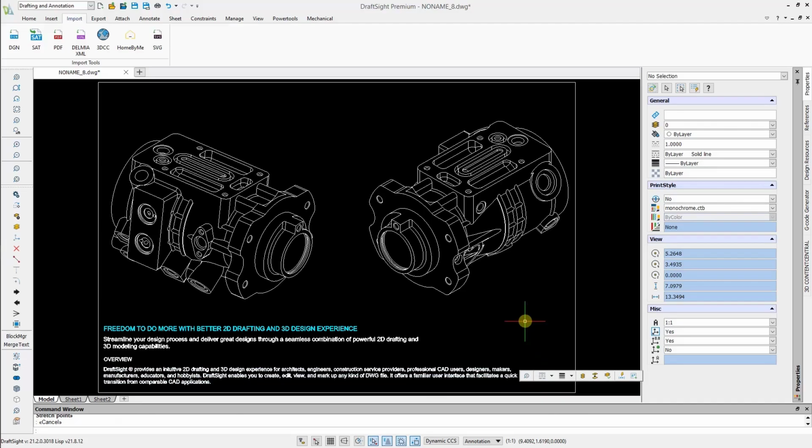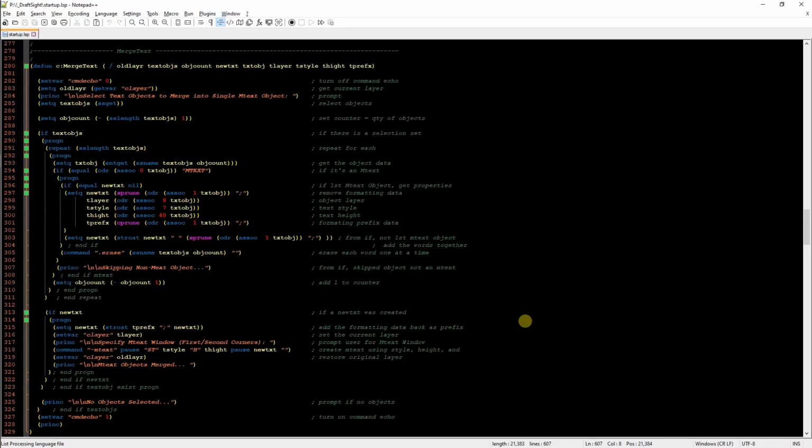So this was a request we got for folks that are looking to modify or bring in their PDFs and be able to manipulate that text after it came in. So again, here's an example of that being done in Lisp. It's about 50 lines of code, maybe a little less, but basically the command will allow you to grab the text objects, get the layer where those things are, grab the information for the style, the font, and all that, and then basically re-import all that text, but put it all together so it's a nice editable MText object.